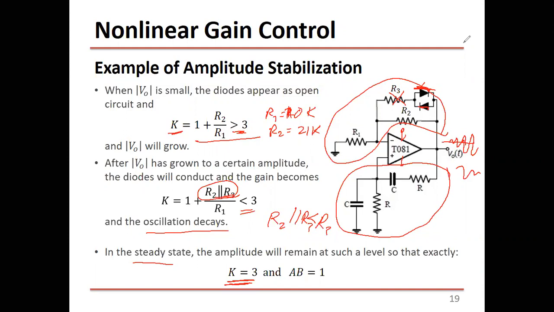Someone is asking, how does the non-inverting and inverting gain affect the oscillation? Okay, a good question. Can we have a non-inverting gain here? What do you think of this gain? Is it an inverting or non-inverting amplifier? So this is A of S, as we mentioned, and this is B of S. What's the gain here? I mean, this A of S, is it a non-inverting or an inverting amplifier?